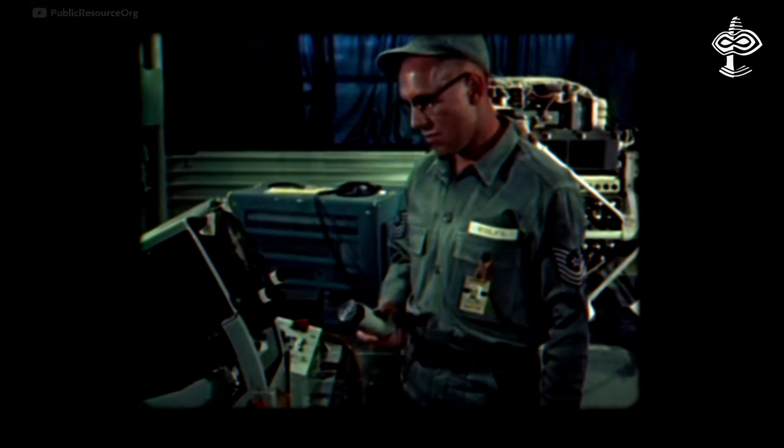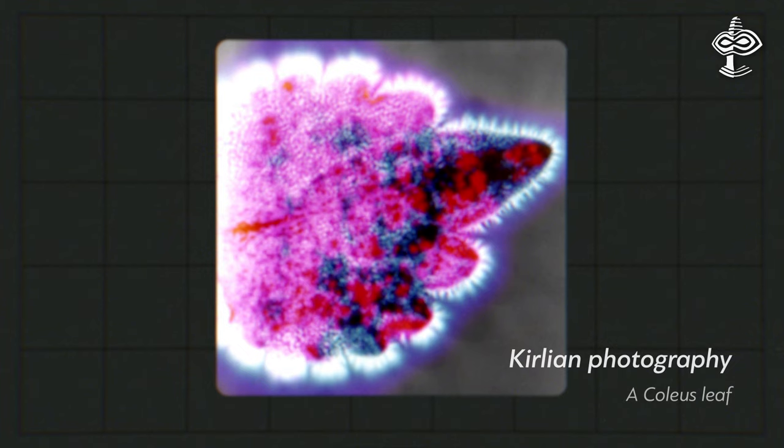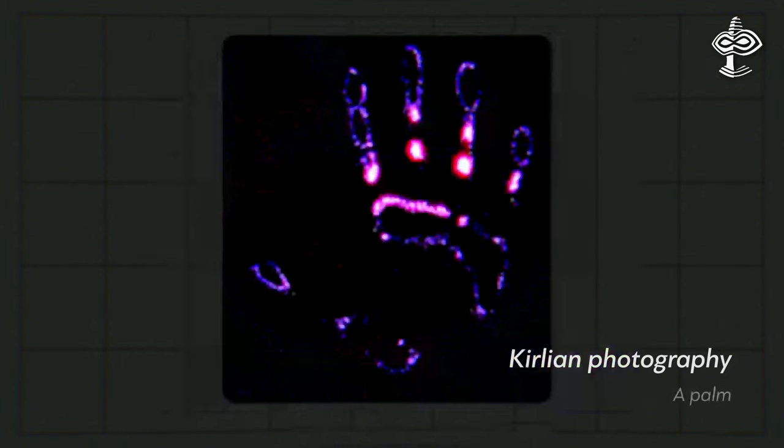High voltages like in Kirlian photography can help us see these effects. Cope explains that when superconducting plasma is around, it makes neighboring molecules less likely to absorb or emit light. This helps energize a group of molecules more easily.